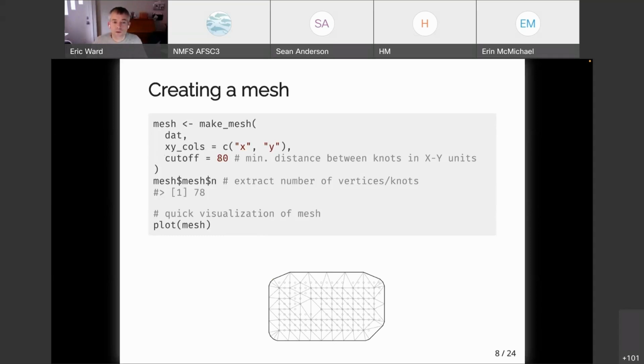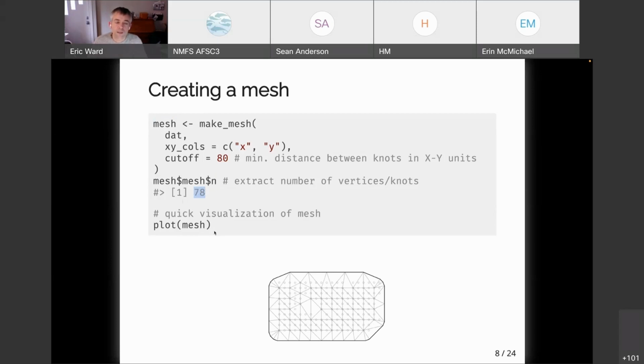I think that you can play around with different values of what this cutoff could be. For any different mesh, we can extract the number of vertices or knots out of the mesh object with mesh$n, where mesh is the name of my mesh. It could be obj$mesh$n if obj was the name of your mesh. In this case, we have 78 vertices or knots. Remember I said that it's good practice to have this be less than the number of total observations. If we have 200 grid cells, this is probably a reasonable approximation for that surface that we're trying to estimate.